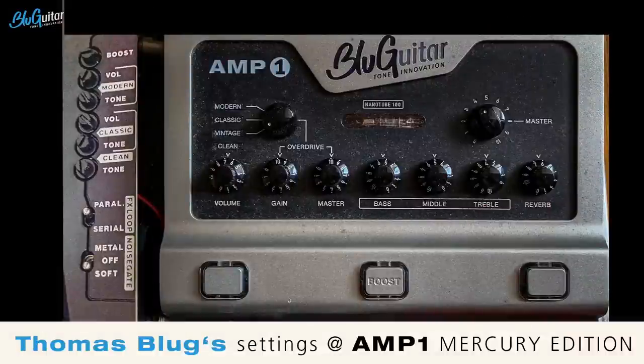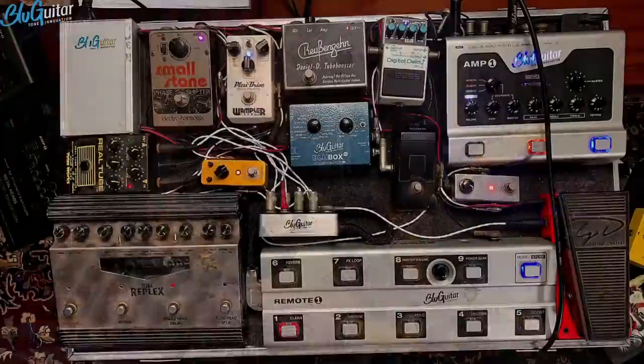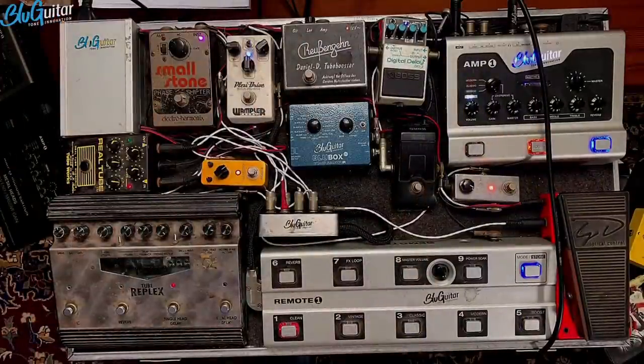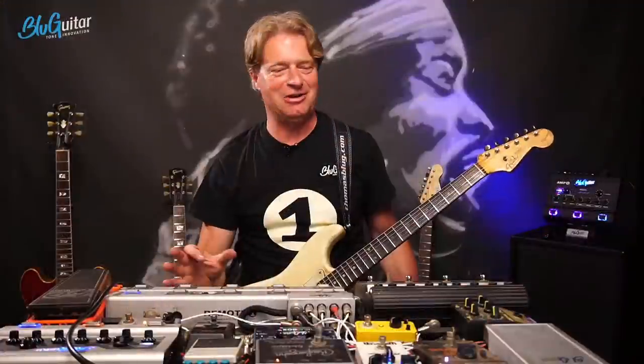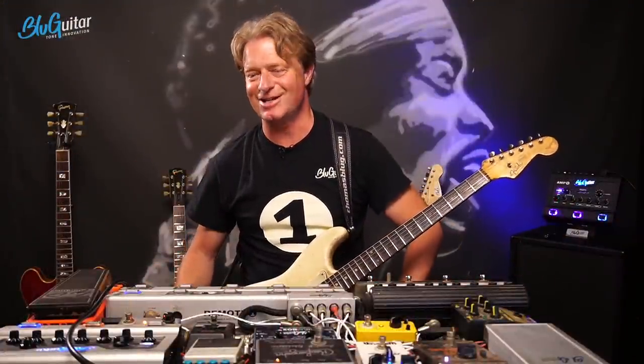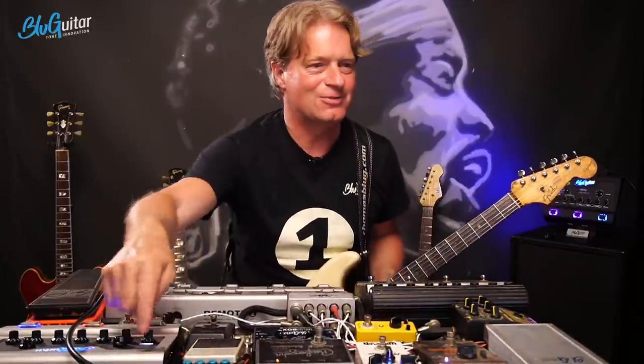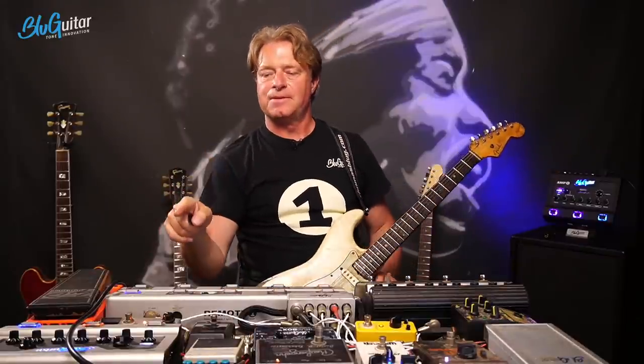And the sound also, 7 is my setting, because tomorrow I have another gig. And it's always bad if you have changed all the knobs on your pedal board. You go on stage and nothing is like it was. Okay, so this was the built-in boost.